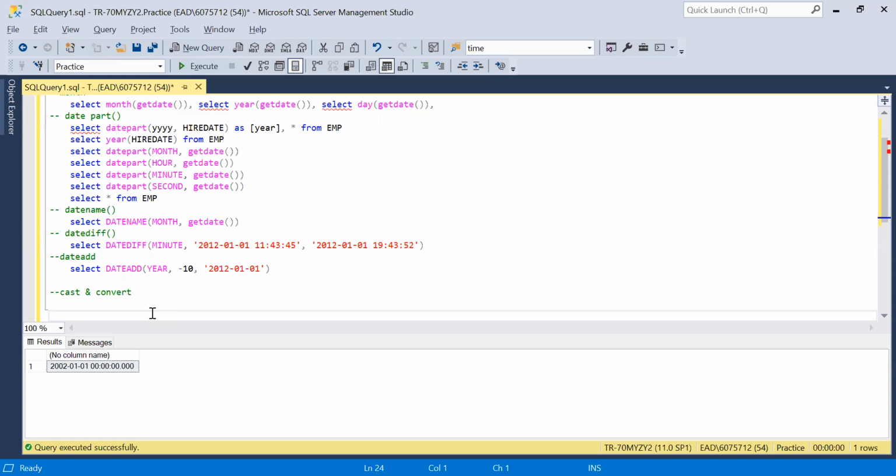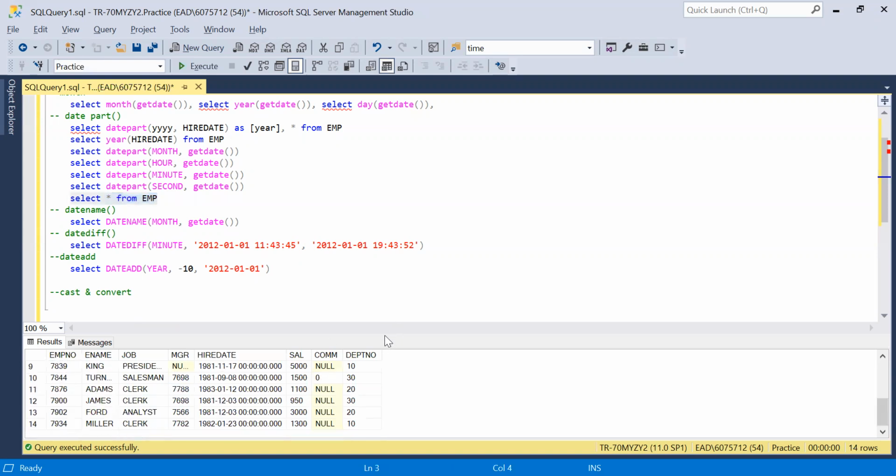So let's say you have some numbers and you want to add that number to a string column. You cannot add that, right? You cannot add an integer to a string column, like a varchar column. It will accept only strings, right? So let me show you.